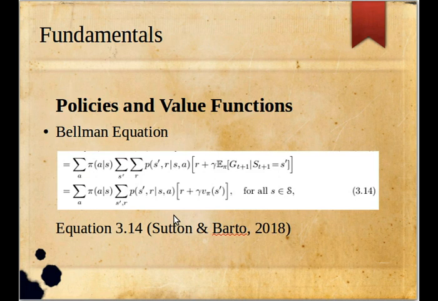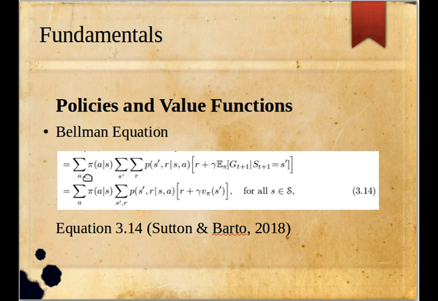Almost all reinforcement learning algorithms involve estimating value functions, or functions of states or of state-action pairs, that estimate how good it is for the agent to be in a given state or how good it is to perform a given action in a given state. So, value function will be a mathematical equation that will give us the expected return under a given policy. Then what is a policy? A policy is a mapping from states to probabilities of selecting from each possible action and denoted with pi.